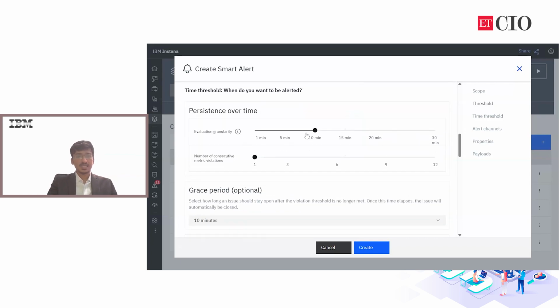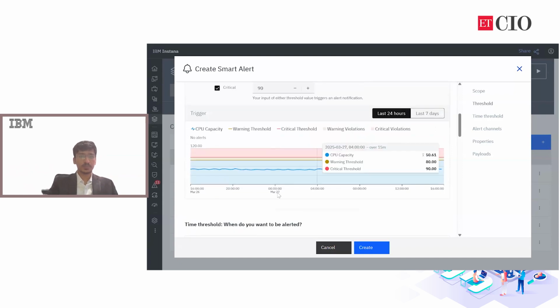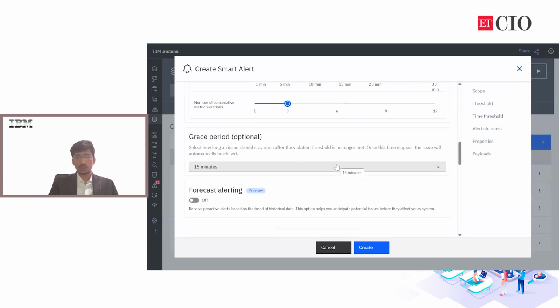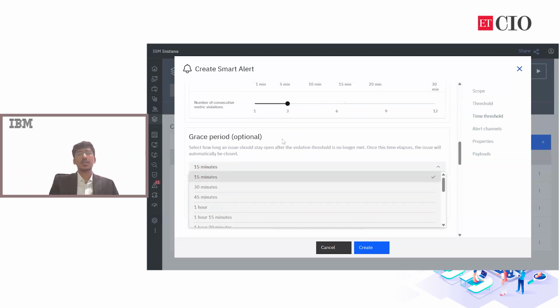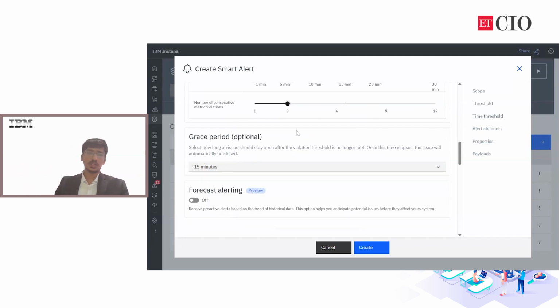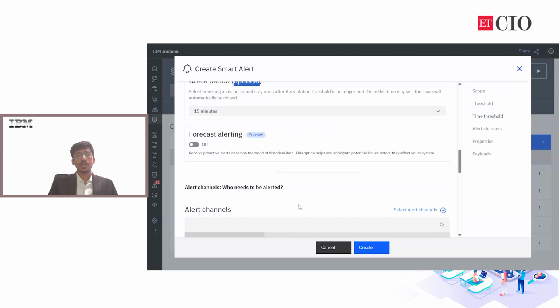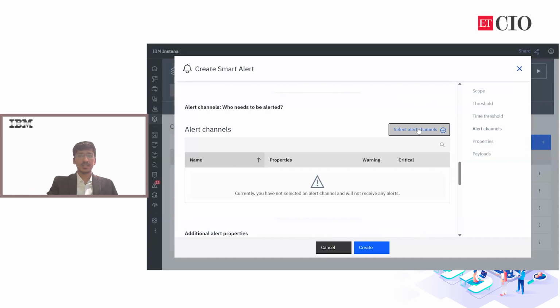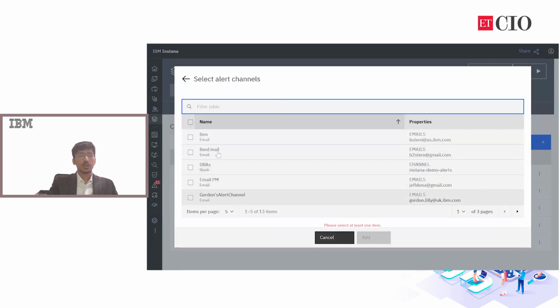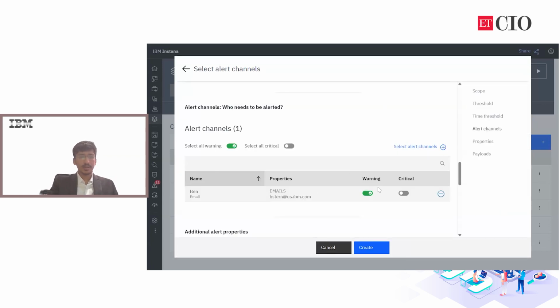We also look at the sensitivity. So let's say we want to monitor over 15 minutes, and if there are 3 consecutive violations, so if over 45 minutes this thing is persisting, we are able to show a particular alert. We are also able to set grace periods, because sometimes there could be downtime that is scheduled. So you can set a grace period if you think that application will start performing as normal. All right. So you also can set up some alert channels. Right now we have defined a few emails, but you can also look at your Teams, or you can look at Slack integration. Let's say we want to notify Ben by email.